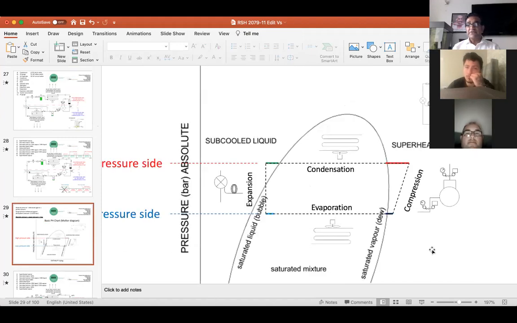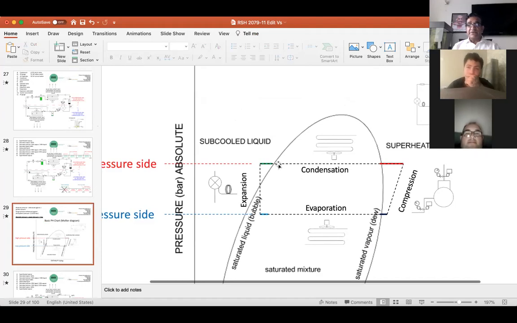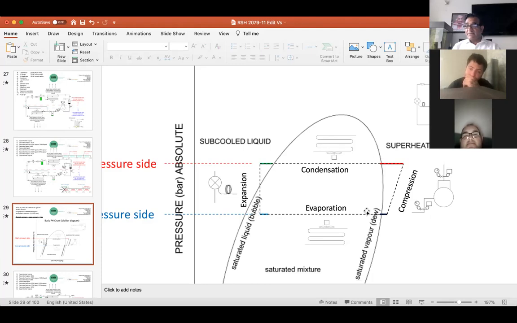Can you see this one here now? Yeah. So we said before, we were here at that point there, because that was saturated liquid. Now we've got subcooling, we've actually elongated that. We've got a better refrigeration effect. So the system performance increases if we have subcooling. And that's all we have on it.